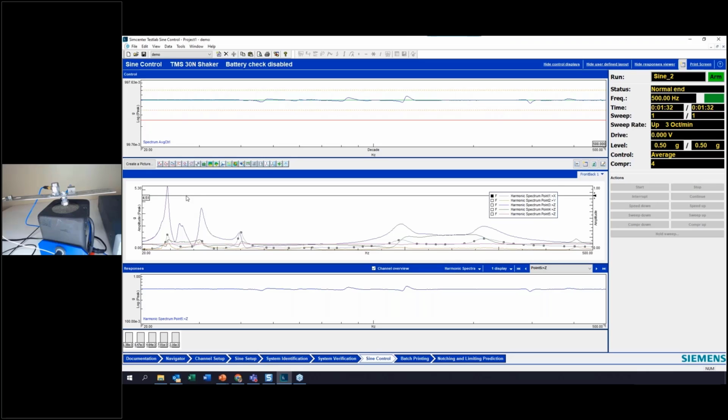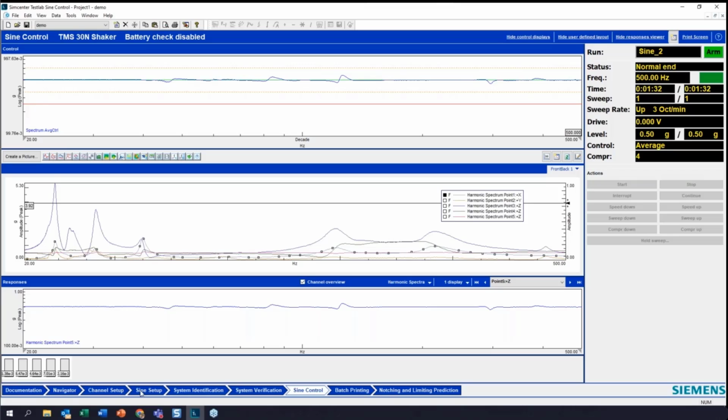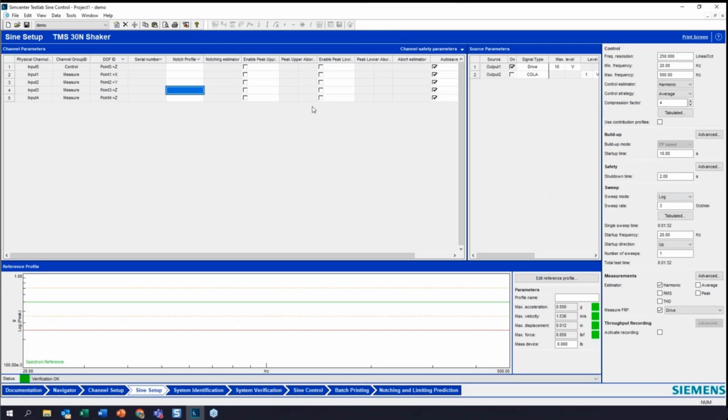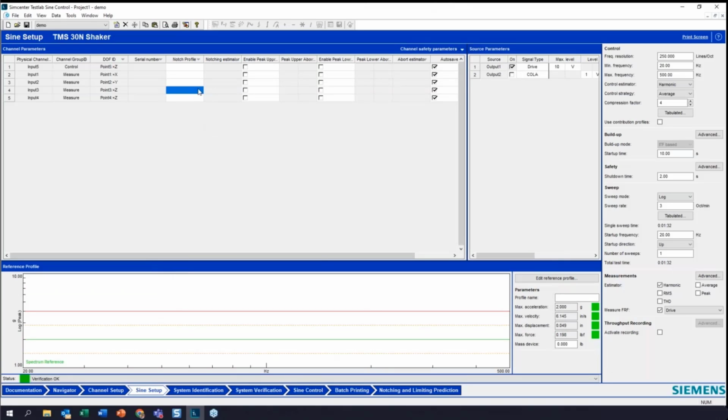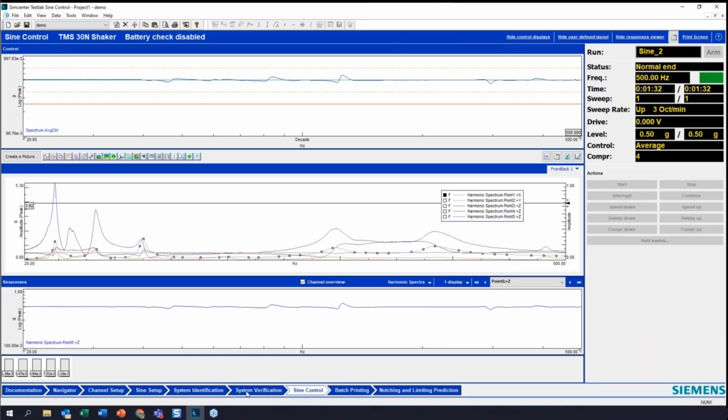My real test, I'm going to run at 4 times this level at 2 Gs. So using a basic notching, okay, I'll go back into my sine setup. I'm going to hit edit reference profile, and I'm going to increase to my full level. I want to run this at 2 Gs. That's my test spec. And I'm going to put this 10G limit on the profile here. So now let's see what happens when we go and run this.